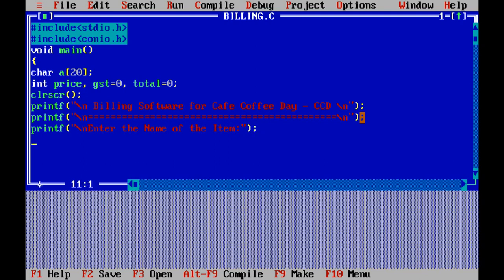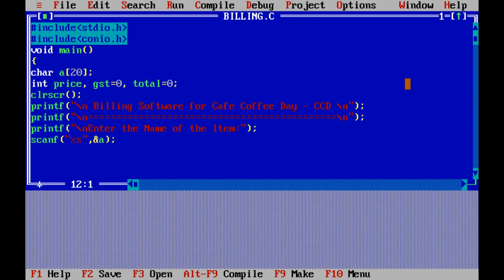The user will enter the name. Now that name has to be stored into that array that we have declared earlier. So that is done using scanf. Do remember that the name is not a character, it is a string. So it would be %s, not %c, and we are storing it at the address of the array.